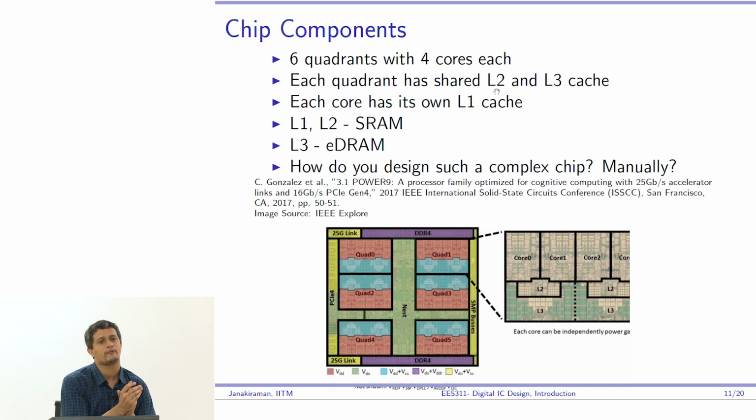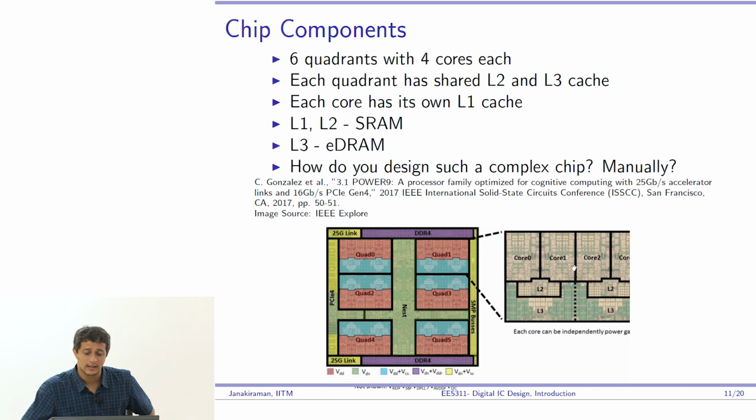But of course, you can't have access to all the data in one shot. You start doing something known as caching, right? And that's why you have a hierarchy of caches called L1, L2, L3, L4, and then the main memory. This basically grows in size, right? But becomes slower and slower as I go to the higher level of cache.